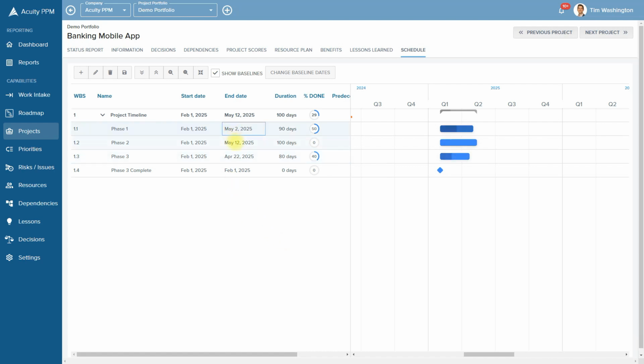Just as easily, we can use a similar technique to chain link multiple tasks together. So in this case, I'm going to actually link all four of these. And this will be a simple finish to start relationship. I'll right click. I'm going to click add dependencies, and I've quickly created a finish to start relationship, which is probably the most common dependency type, and quickly built out that schedule.